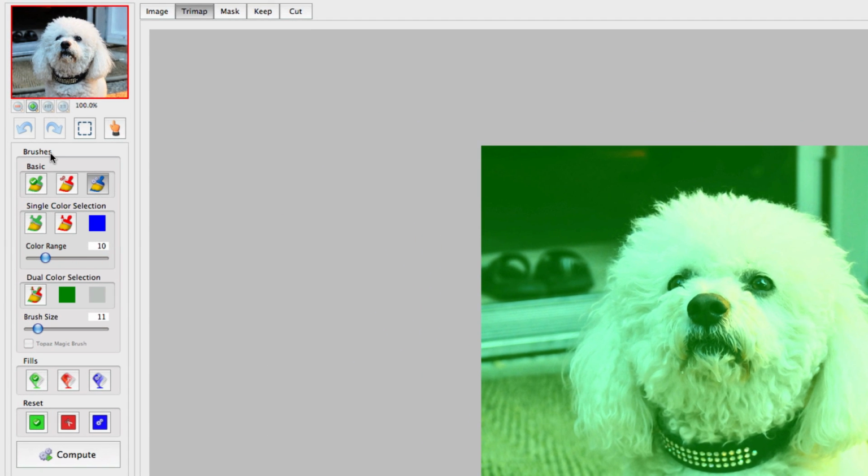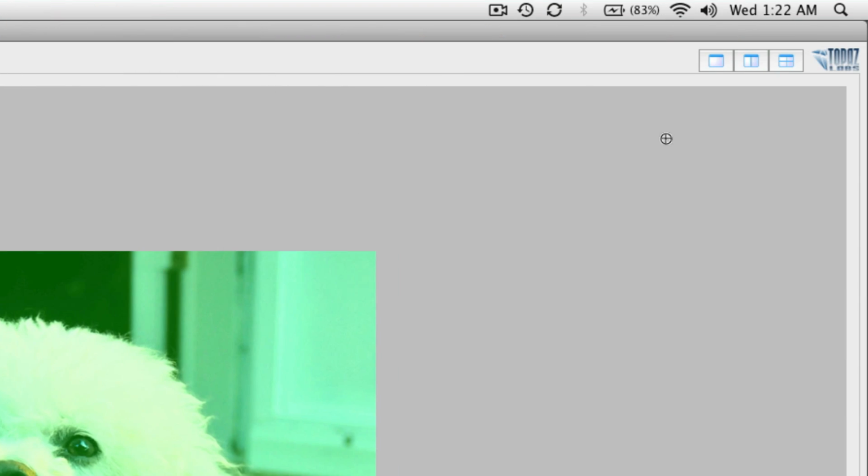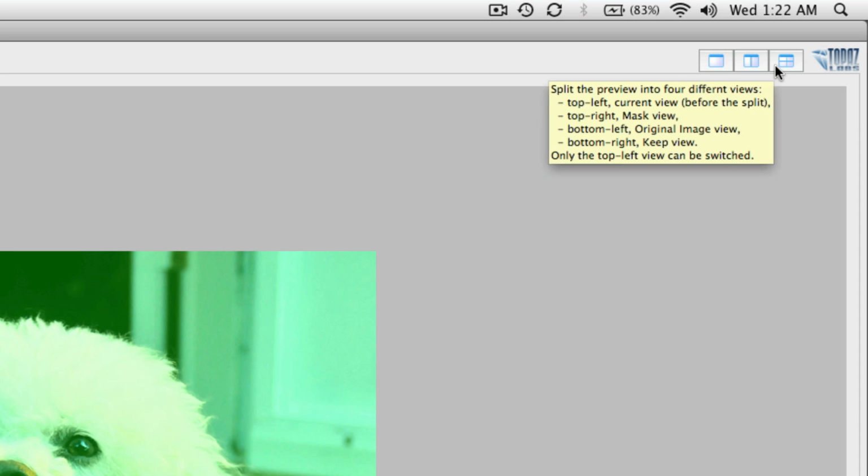Along the left-hand side, you're going to notice all of the tools that are going to allow you to cut the dog out of its background or mask the dog out of its background. Along the top, we have our different viewing modes, and we'll discuss that a little later. And then finally, we have in the upper right-hand corner ways of either viewing one image or a split view or even a quad view, and we'll see that in a little while as well.